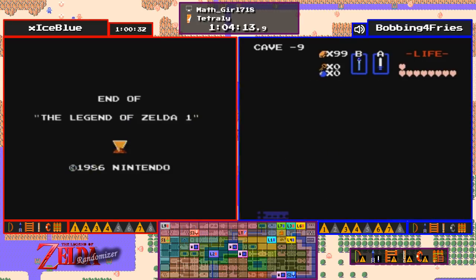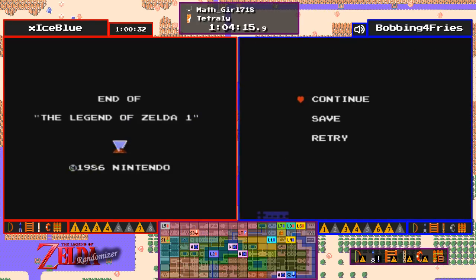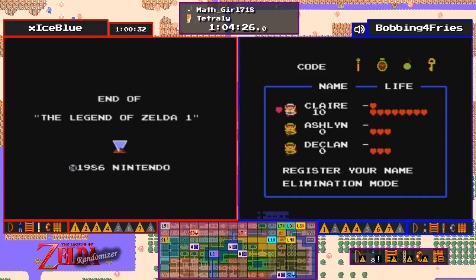And both of you had the bow and silver arrows, and unfortunately the blue Wizzrobes do Bobbing4Fries in, so back to start he goes. I think that was a permanent affliction. Folks, Bobbing4Fries has forfeited from the race. Yeah, he knows that unfortunately his tournament has come to an end, but get your GGs out for Bobbing4Fries. He was in it the entire way, folks, and he had a chance there, but that's just the nature of Zelda Randomizer sometimes.